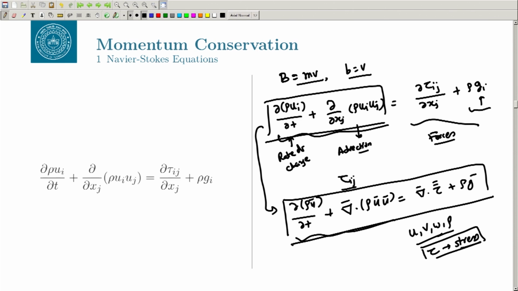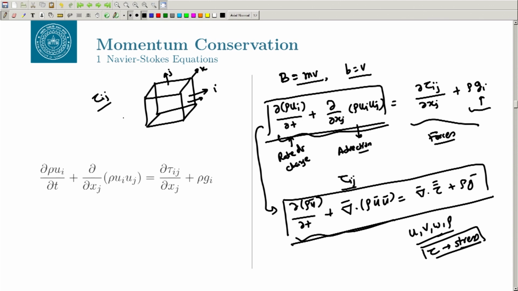Now, the stress, if you see in a fluid element, let us say this is your 3-dimensional fluid element, this is your i, this is your j, and let us say this is your k. In that fluid element you can have forces, and this tau is basically tau_ij, it has got two indices. Tau i is basically the direction where the element is present, and j is the direction in which the force is acting.